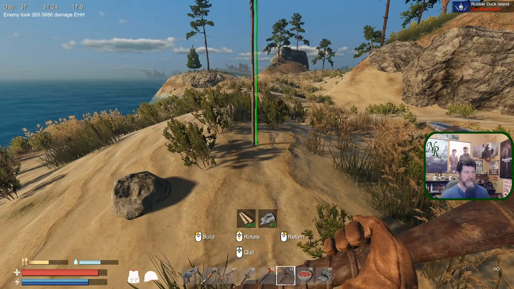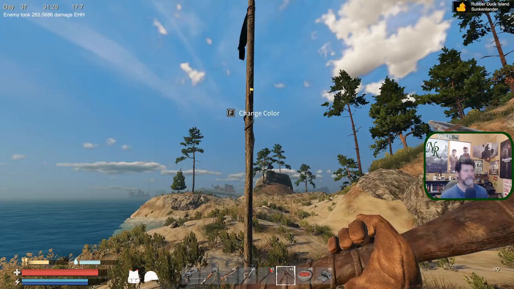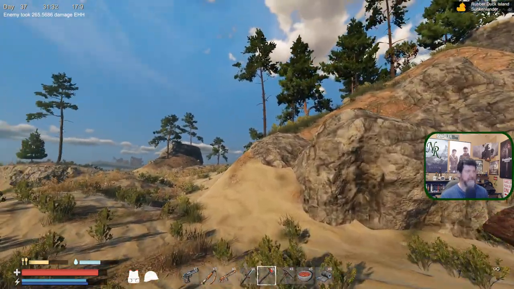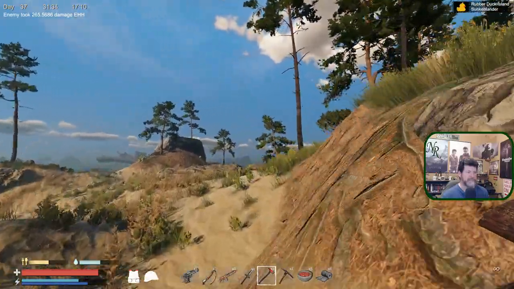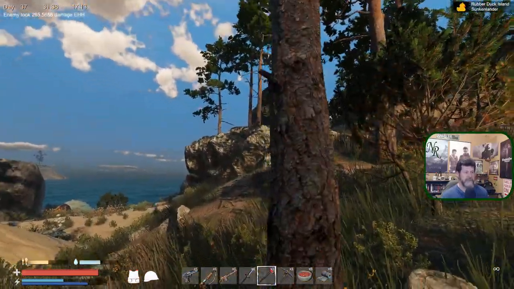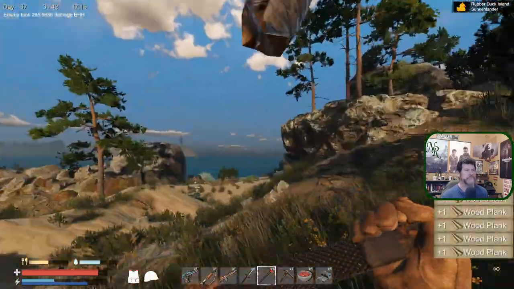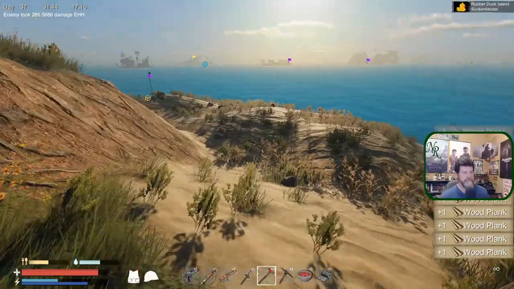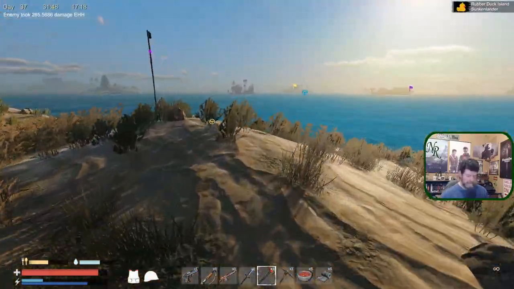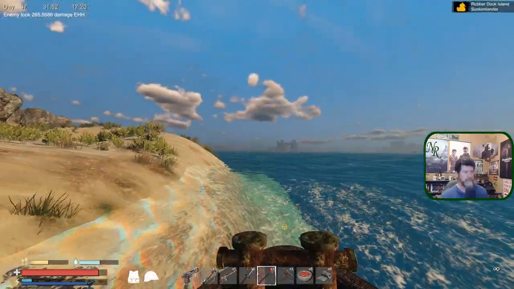I have enough for 3 more flags wood-wise, so I might want to grab a little more wood before we do that. 4 times, and 5. Let's grab 1 tree, just in case the next 2 or 3 stops are on platforms only. Okay, should be enough wood to finish the job now. Jump on board.